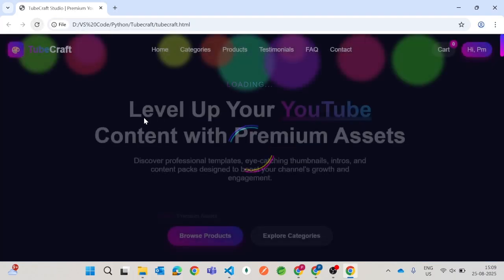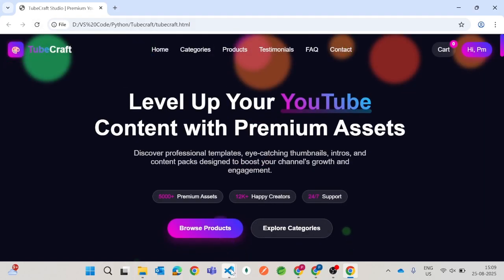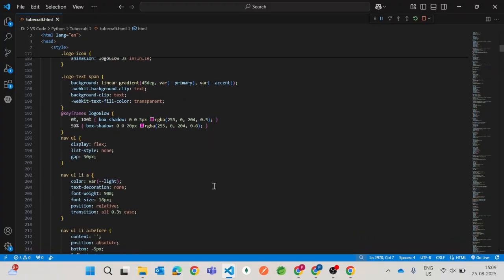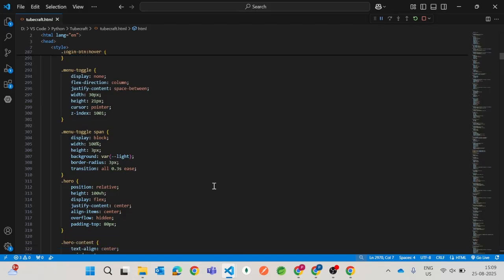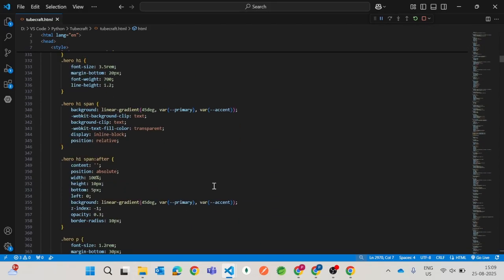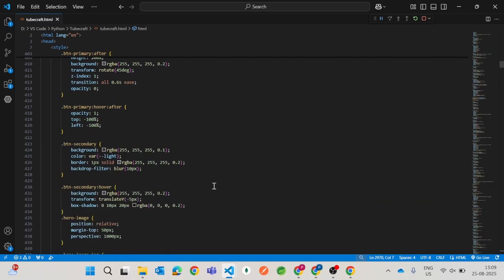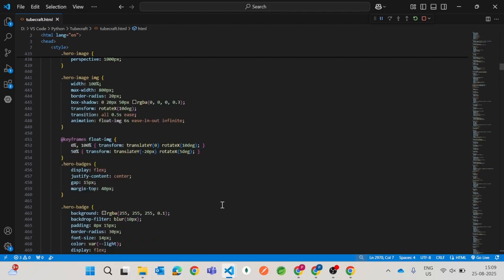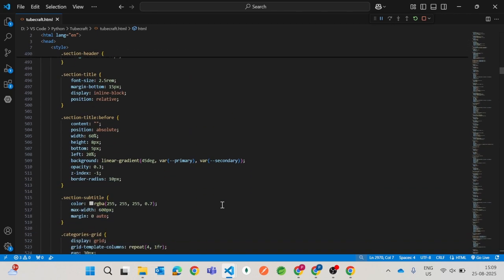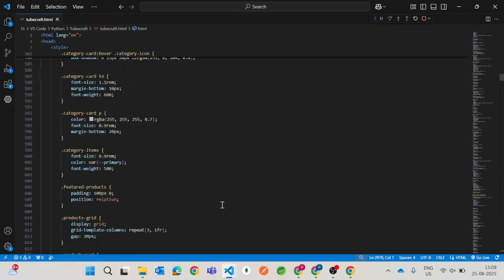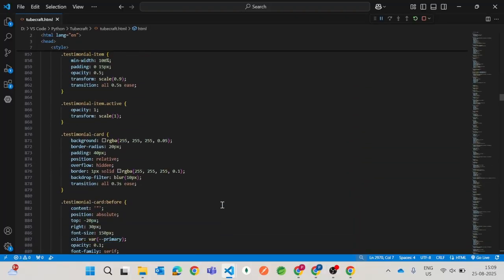If I reload, see, yeah, the loading section comes first. Yes, that is also working well. Then we have the nav link for everything, then toggle, hero section UI and spans, button UI, button secondary, hover, image, hero images. If you have them you can use them, otherwise you can neglect it. And then after all the CSS, let's proceed next.